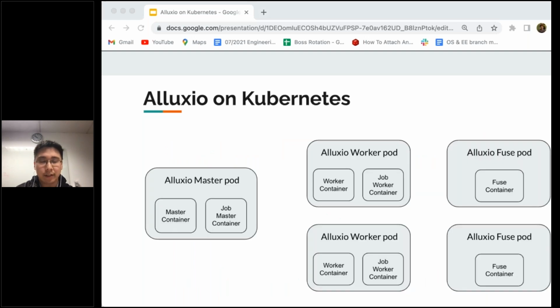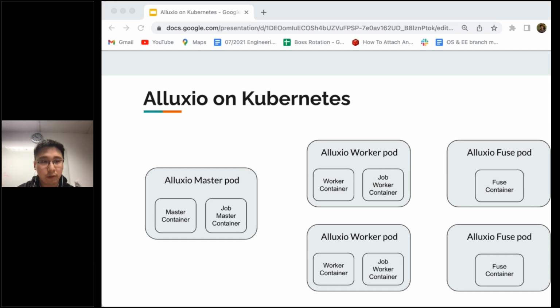Another common practice in the training world is to deploy the services on Kubernetes. So let's take a look at how Alluxio is deployed in the cloud-native way. First, we have a master pod, which runs Alluxio master and job master inside. Of course, if we are using high availability mode, there will be multiple master pods, but we won't focus on that part today. In fact, we won't talk too much about Alluxio master.